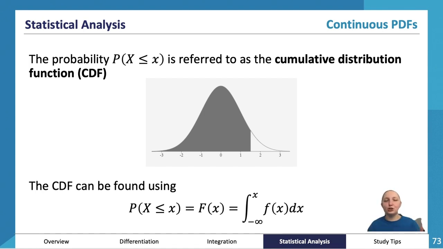But I think a lot of people do get a little bit confused by it; this is one of those topics that the more you do it, the more confused you may become. But it's important to understand that your CDF is going to give you an equation, your PDF is going to give you a curve. Okay, and your CDF will have an x as one of your limits. Your upper limit will be an x with the CDF, whereas when we're thinking of the PDF, you won't have x in your limits.